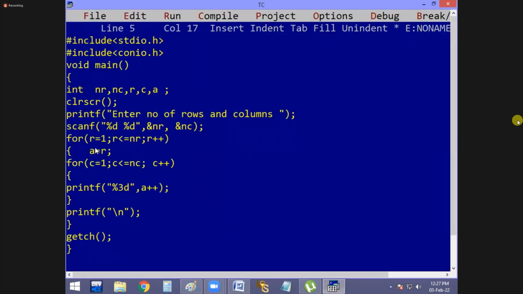Okay. Actually, the A value we are storing with R. Always the R value is incremented, no? Means second row, the A value incremented or not? Means first row R value 1, second row R value 2, next 3, next 4. Like this, it is going to be finished.